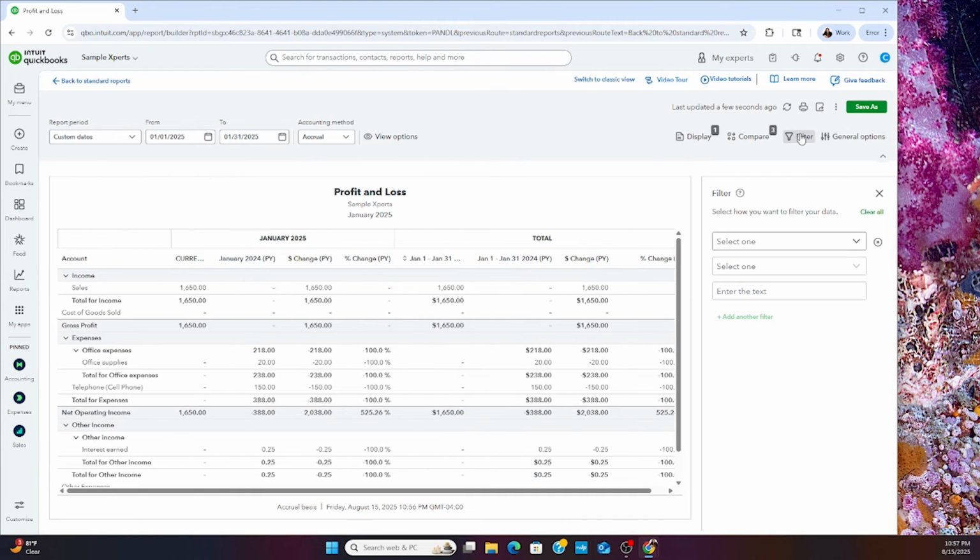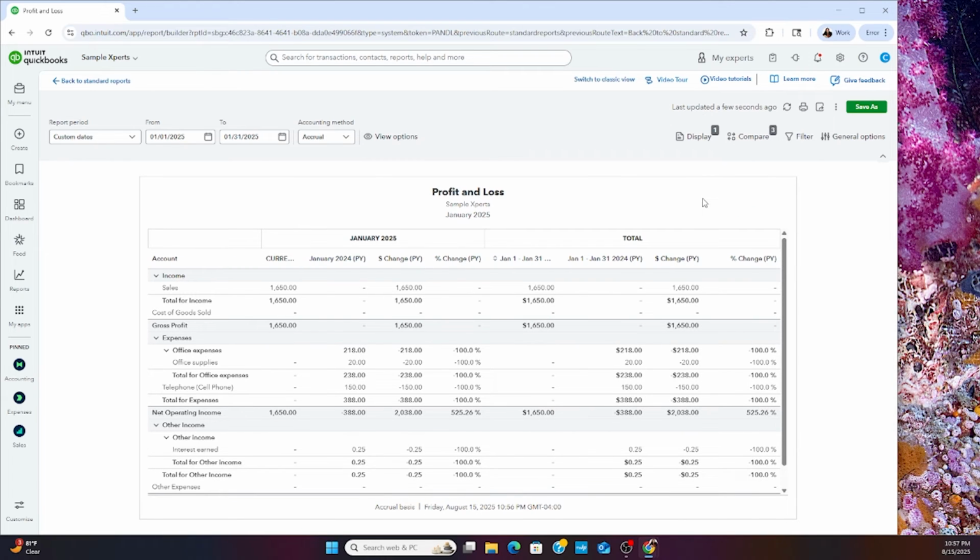And filter, you can filter it by account type. It's actually going to be a combination customization under filter here. If you want to filter by customer or by vendor name, they are right over here under filter. So everything is right there, but it looks different, it feels different, but it's right there, I promise you. Okay, so you can see expense here and sales here.